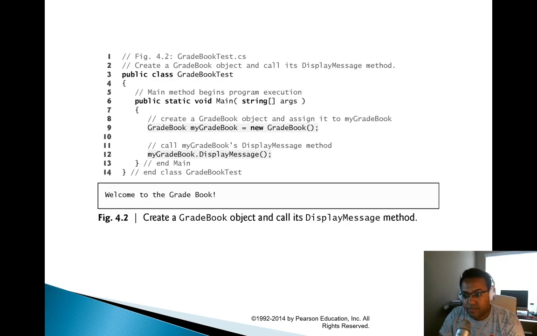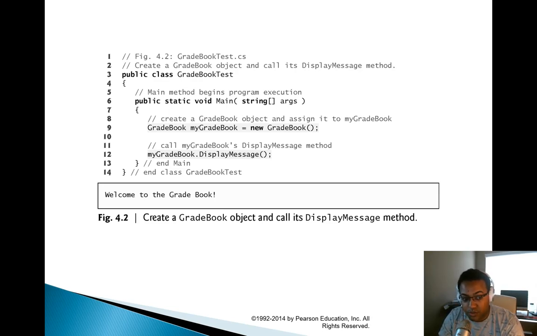My gradebook. What I'm doing is I am creating an instance of gradebook. New gradebook. All right, so we create the gradebook object and assign it to the gradebook variable.